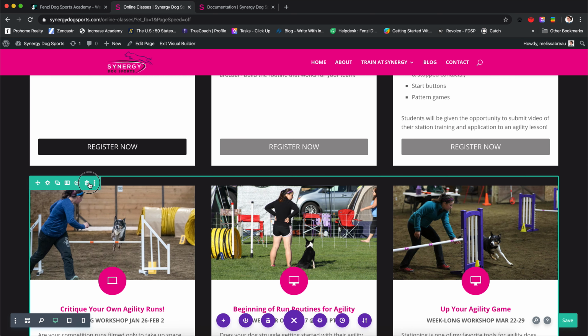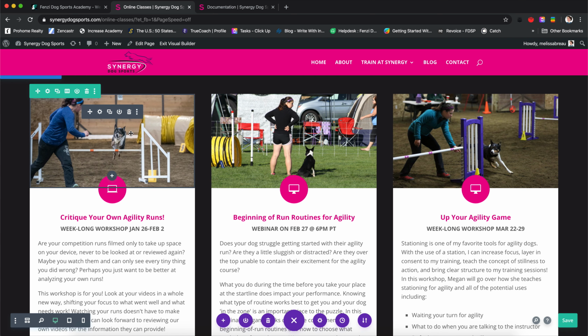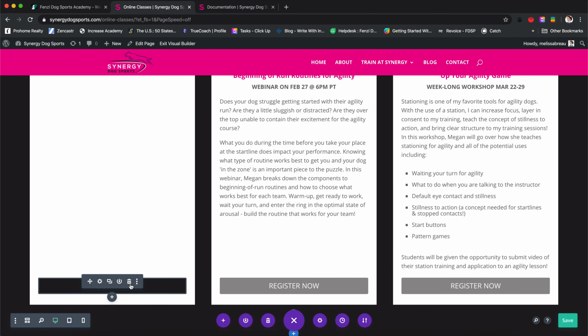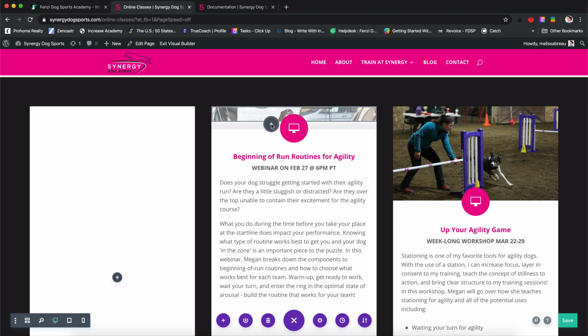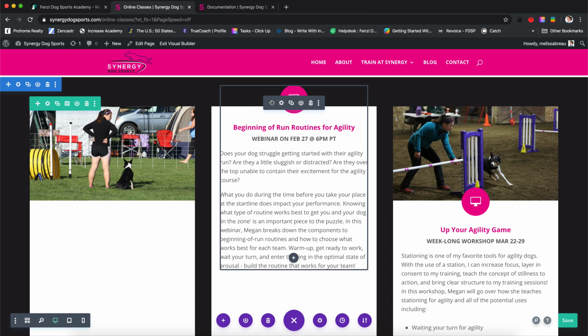If you want to remove one that's already there, these are unfortunately a series of modules. They're not all one module. So what that means is you'll actually have to move some things over. So to do that, you'll come through here and you'll just delete out all the pieces, including the button. And then you'll need to move these things over a row. So to do that, you'll click this little crosshairs and you'll just drag them over. And this goes underneath that.